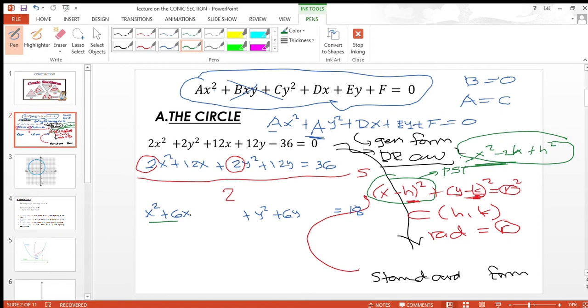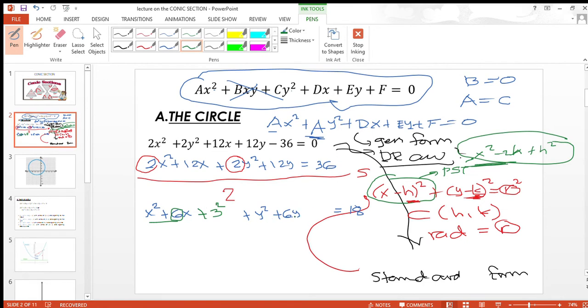And how do we create a perfect squared trinomial? To create a perfect squared trinomial, this is what we do. We always add. What will we add? Get now the numerical coefficient of the term involving x. In this case, it's 6. Disregard the sign. Anyway, we'll always add. Get the numerical coefficient of x, in this case 6. Divide it by 2. 6 divided by 2 is 3. And then, we square it. So, get the coefficient of x, it's 6, we divide it by 2, and then we square it.